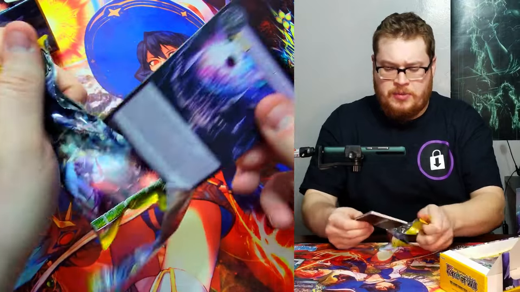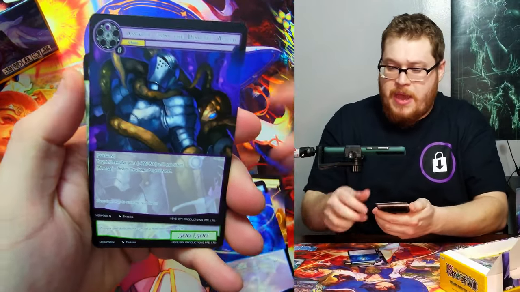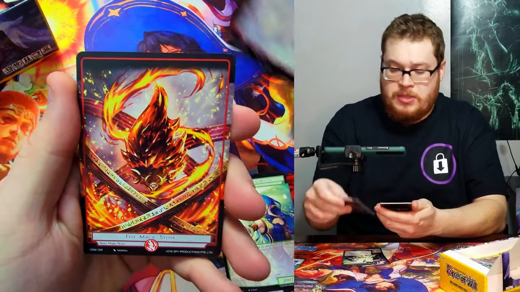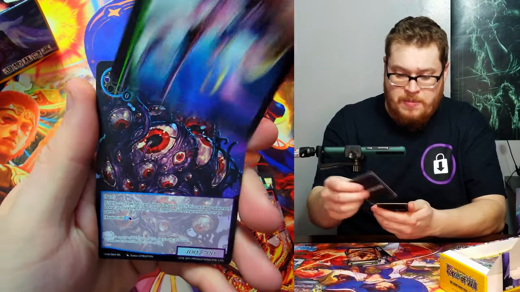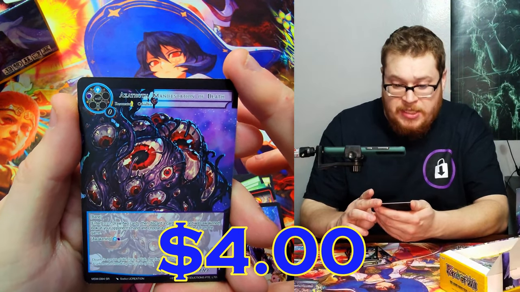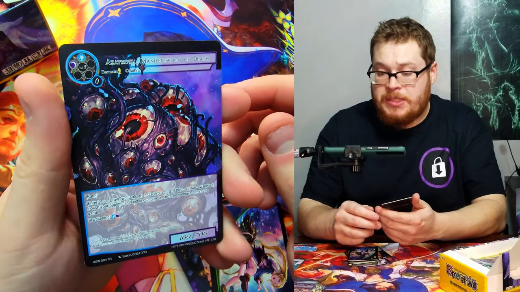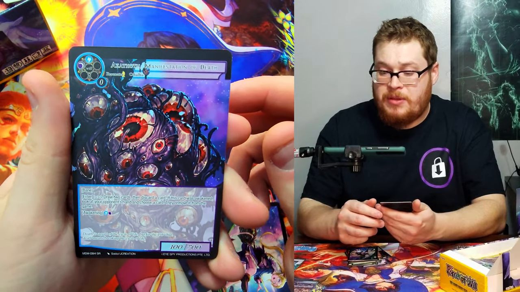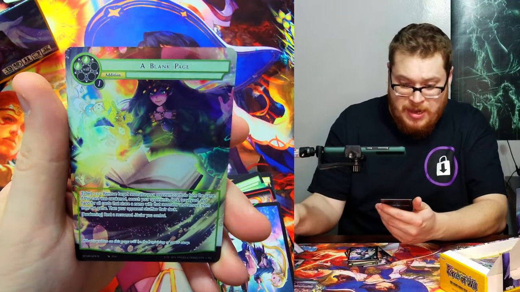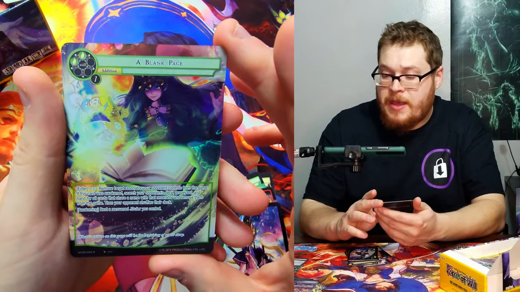All right, into the next one, here we go. Whoop, there we go, come on. Let's get back into the good stuff here. All the way, just skipping past. Oh, there we go. Azathoth, Manifestation of Death as our super rare. A big bulbous eye socket, creeping little slime thing. Pretty sweet looking, actually. And a Blank Page normal. Some beautiful artwork on that.